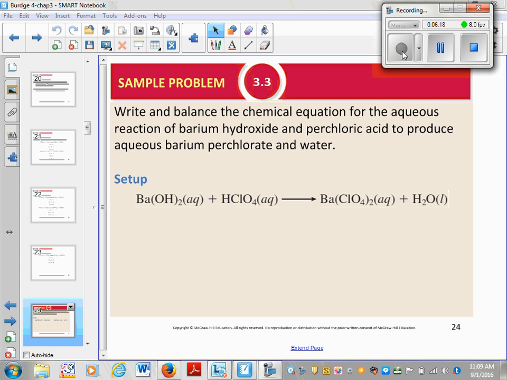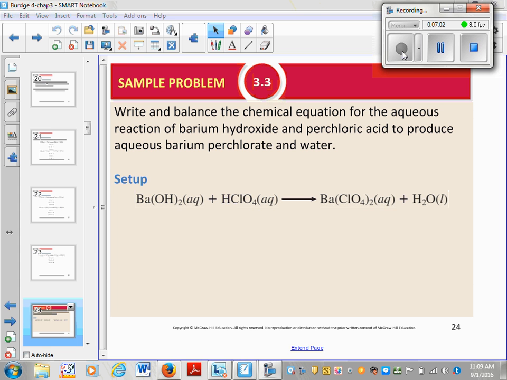Now I'm going to look at the oxygens, not the ones in the ClO4s, because I've already balanced that, the ones that aren't in the ClO4s. So on the left, how many do I have? 2. 2 times 1. 2 outside the parentheses multiplies each subscript. So I have 2 on the left. How many do I have on the right? We're not counting ClO4s. 2. This 2 multiplies everything. So it multiplies this and this. So 2 times 1 for the H2O. So I have 2 oxygens on the right. So now we're balanced. All right.